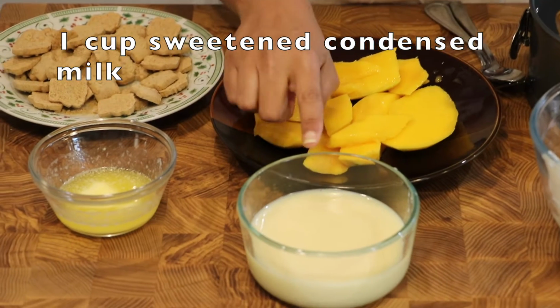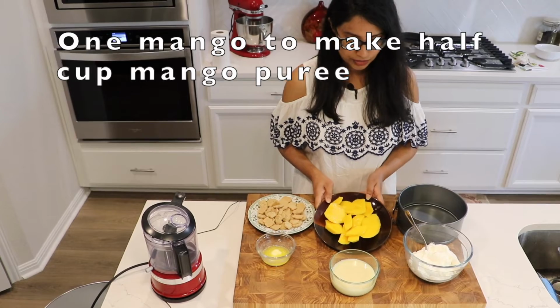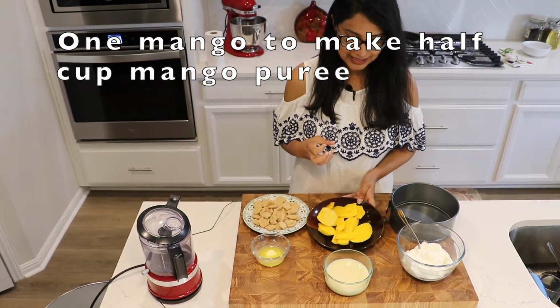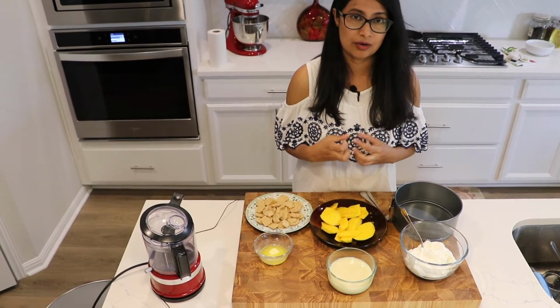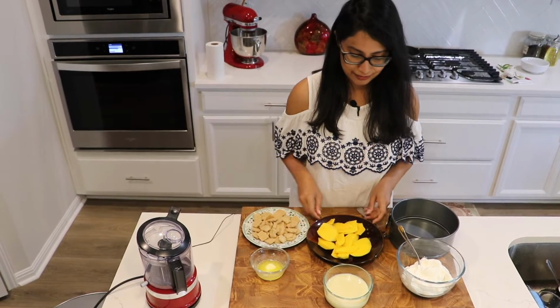Then I have a cup of condensed milk, and then I have mango. So this is about 1 mango. When you're picking mango for this cheesecake, try to pick mangoes that are ripe. That way, you know, they're more juicy and they've got more flavor to them.